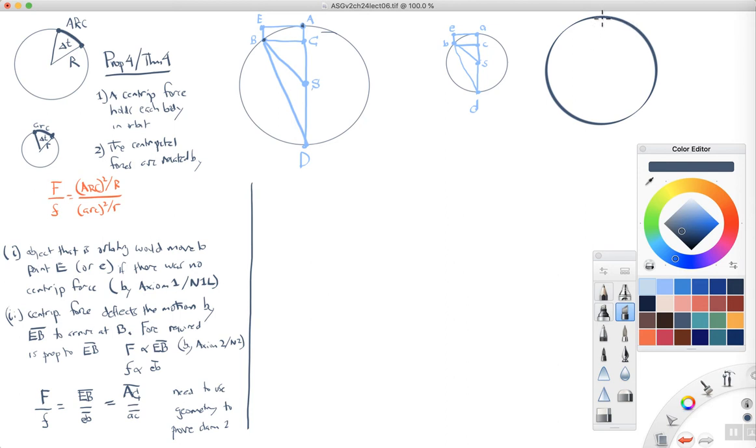So if I draw a diameter across a circle, and I'll call this point A up here, and I call this point D right here, and I put a dot on the circle, and I draw a chord across like that, and then a line going to that, this is a triangle that is inscribed in a circle, and the hypotenuse of this triangle is the diameter of the circle. Okay?